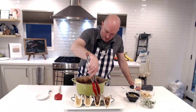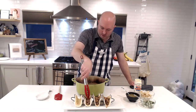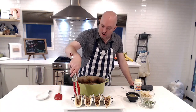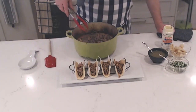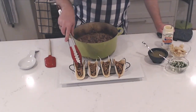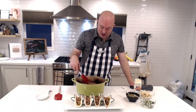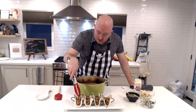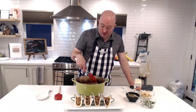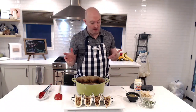Just like that. A nice, good, generous helping. Now, I generally don't ever do cheese with my carnitas. I just don't like the flavor together, but you're welcome to do it however you like your tacos to be. These make great leftovers to use in enchiladas, or I've topped pizza with it before. One other thing that I did once. What? Nachos. Oh, nachos are also amazing with this. These are great nacho topping. So we got all those. One other thing I did one time was we did a pork 3-way where we did this and then we topped it with pork belly, and that was really amazing.